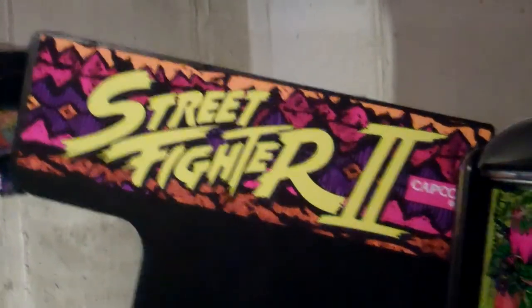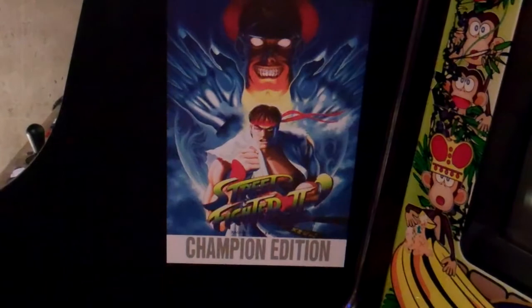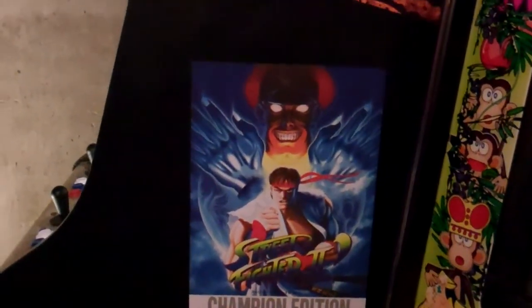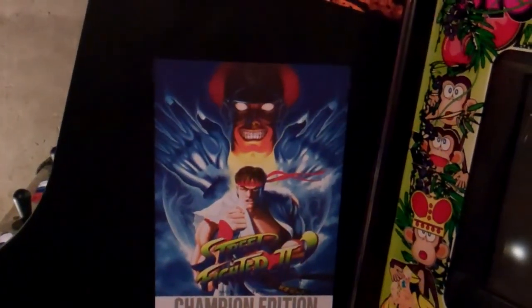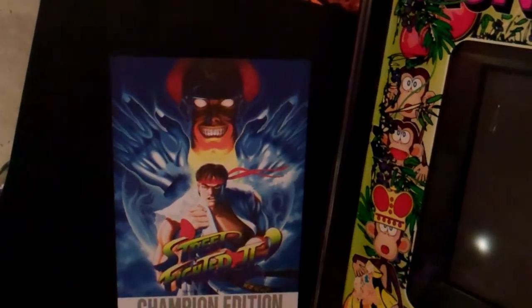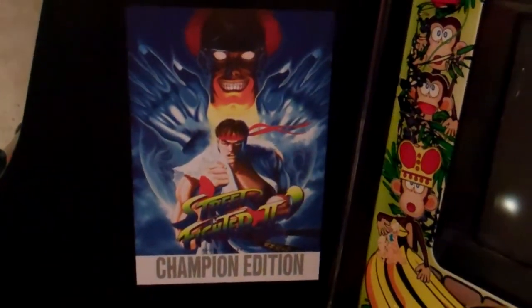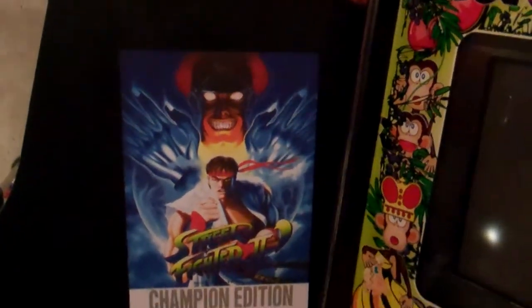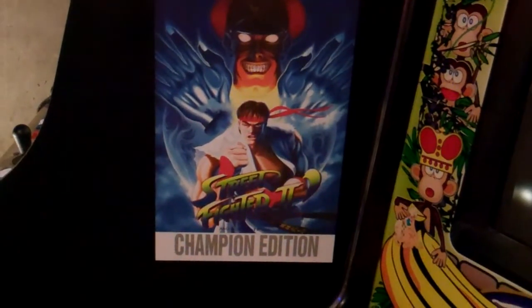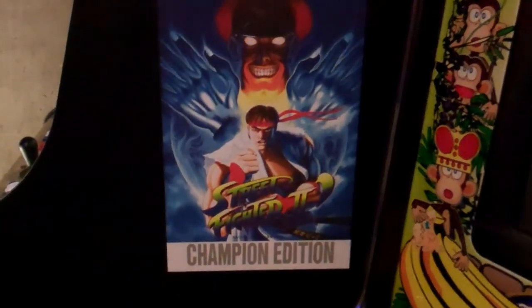And this is another thing I actually added today, the mid-side art for my cabinet. The original Street Fighter 2, The World Warrior, has Ryu featured on it, and he's got his back to you, kind of looking over to the side. I thought that was cool, but I couldn't find a decent file of that. I happen to have a really decent file scan of the Japanese flyer they put out for Street Fighter 2 Champion Edition.